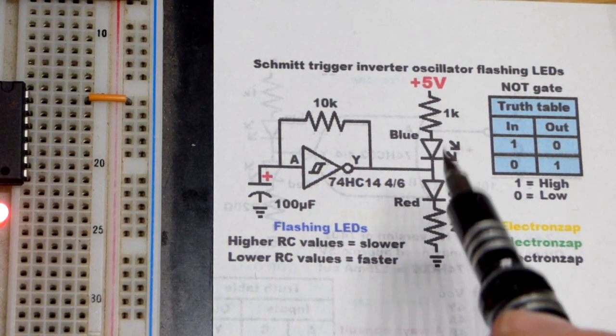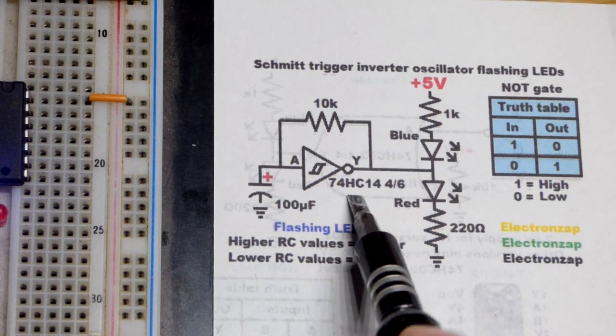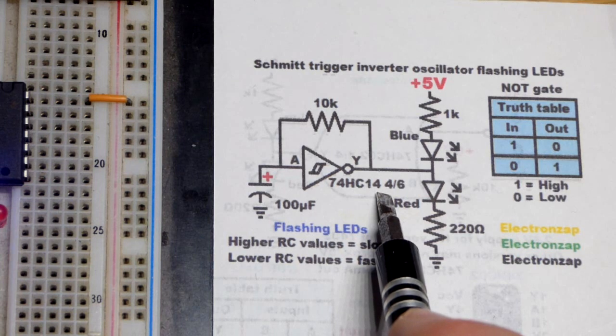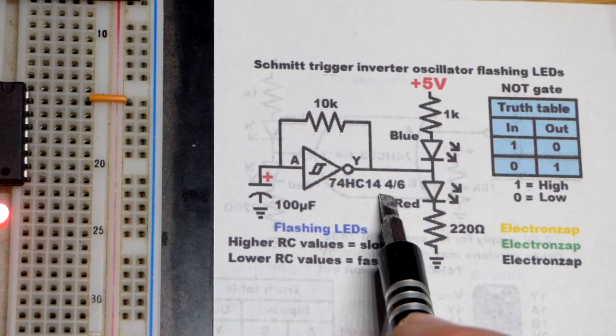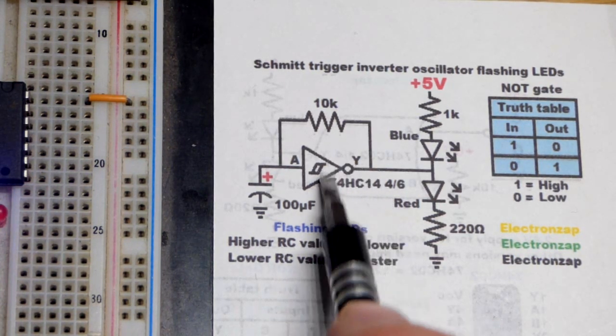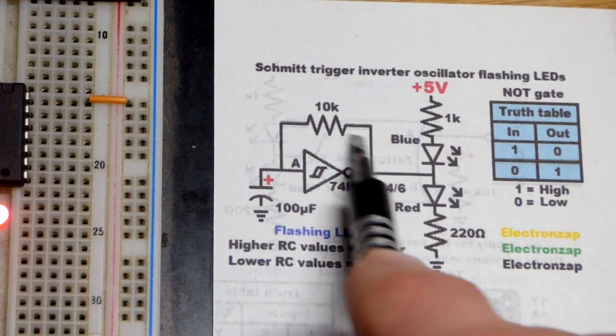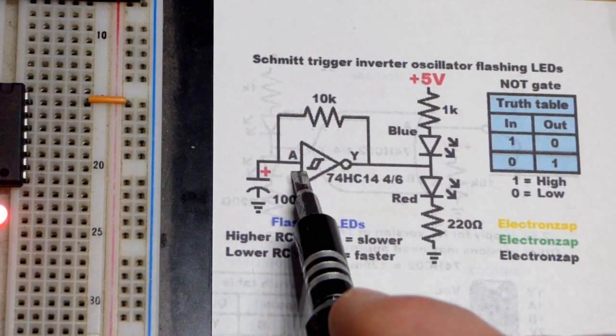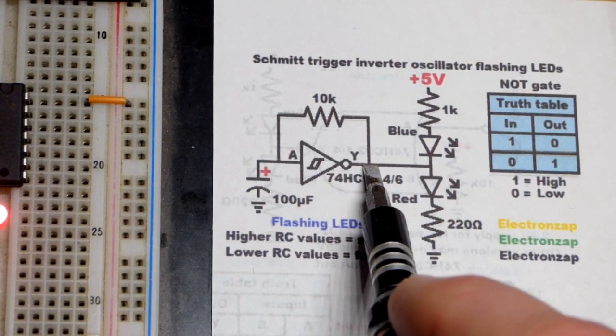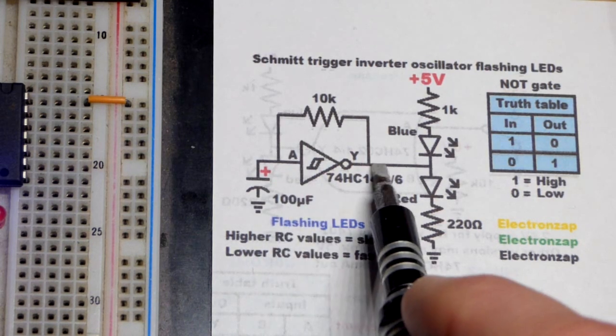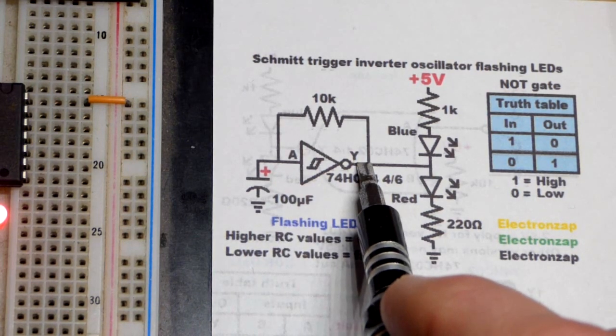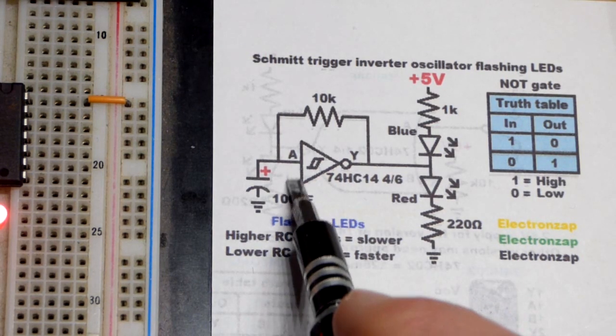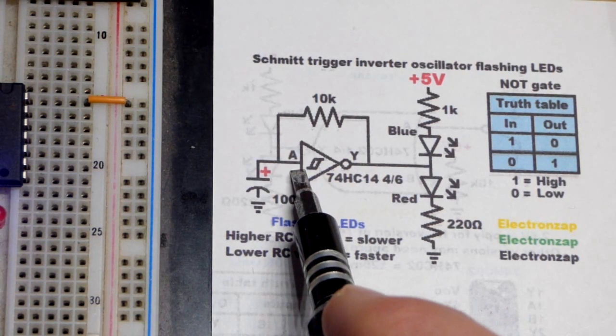So the integrated circuit we're using, I didn't put the pin layout on here, but it's a 74HC14 right there. I always check the data sheet for part numbers you're using or are interested in. You use a feedback here to get the oscillating. These don't usually have an A and Y next to them on the schematic, but I added them. So A is input, Y is the output according to one of the data sheets.